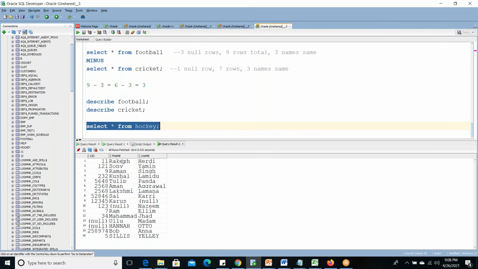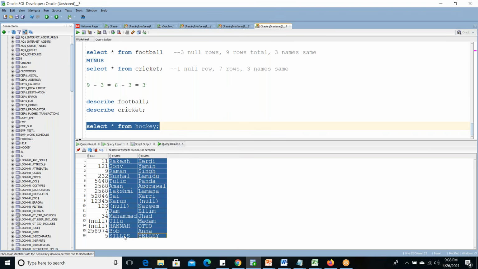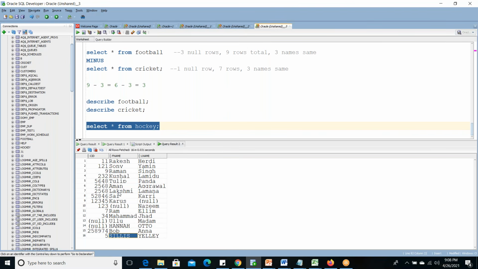Okay, here also first name, last name, and another CID column is present. Okay, few other names are present here.